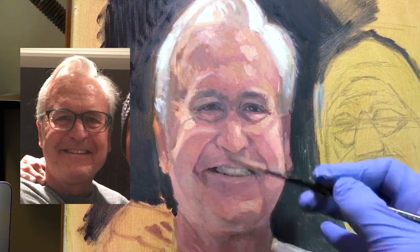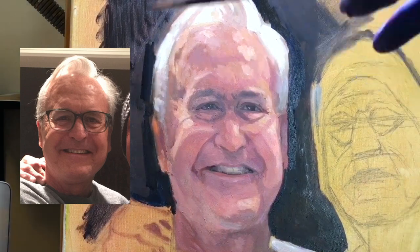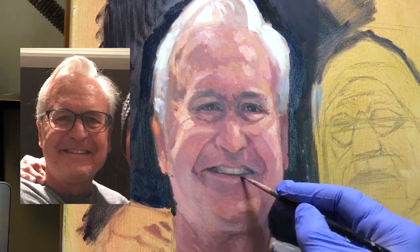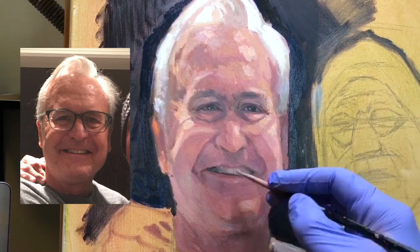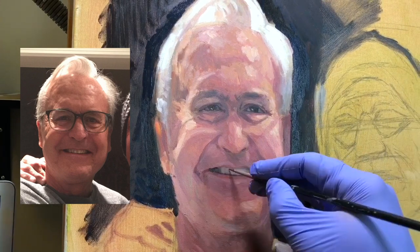Teeth can be difficult — I think less is more with teeth. If you try to paint every tooth, be aware of how subtle the lights and darks are. It's easy to paint the gaps between the teeth really dark and end up looking kind of scary. Think of the teeth like anything else: start with the big shape of all the teeth together, then break it down — teeth further back in the mouth get darker. Last thing should be adding the gum line and the little cracks and spaces between teeth.